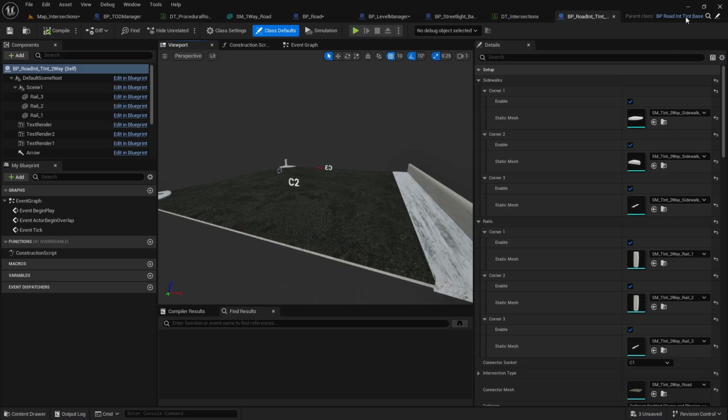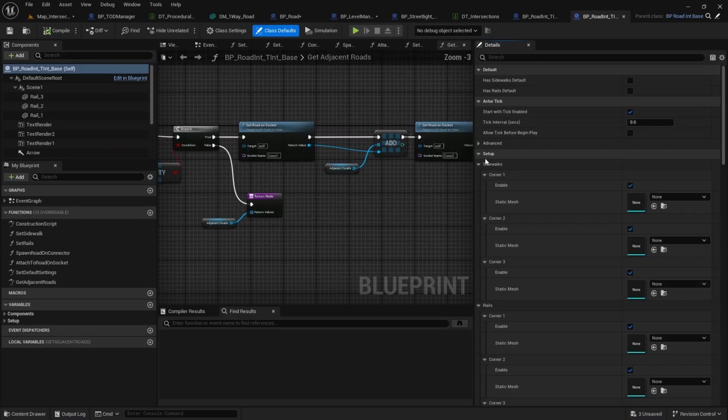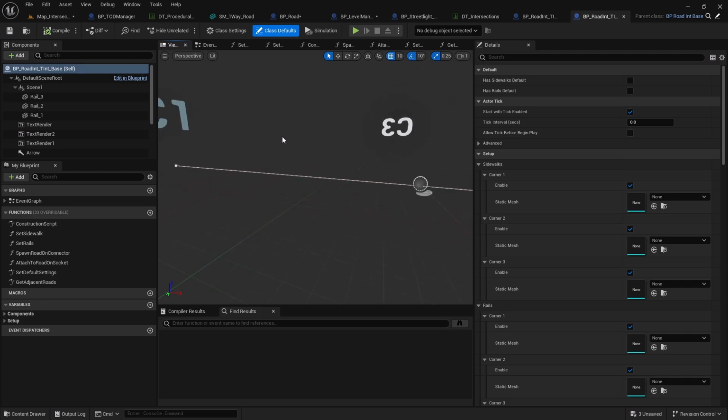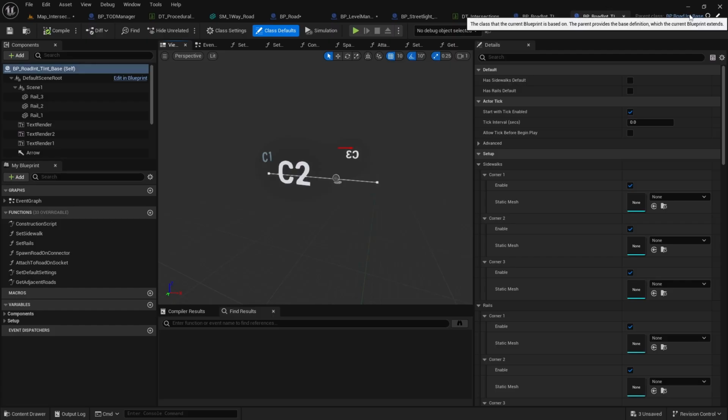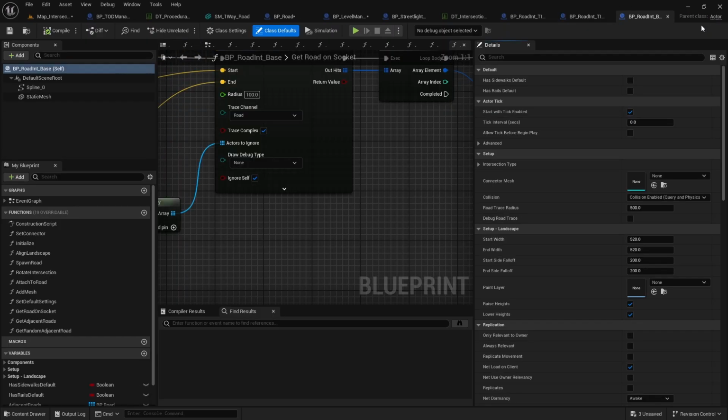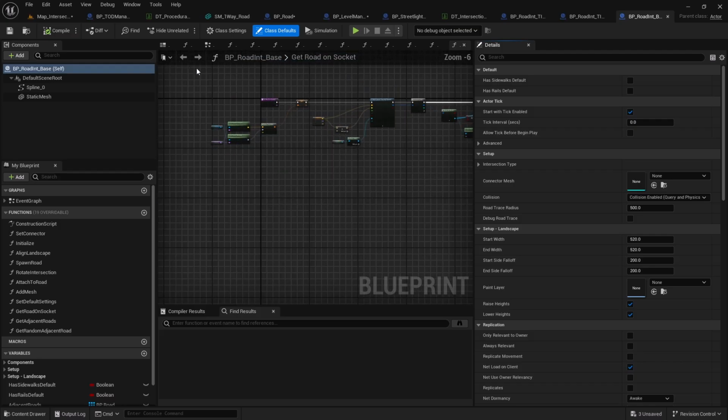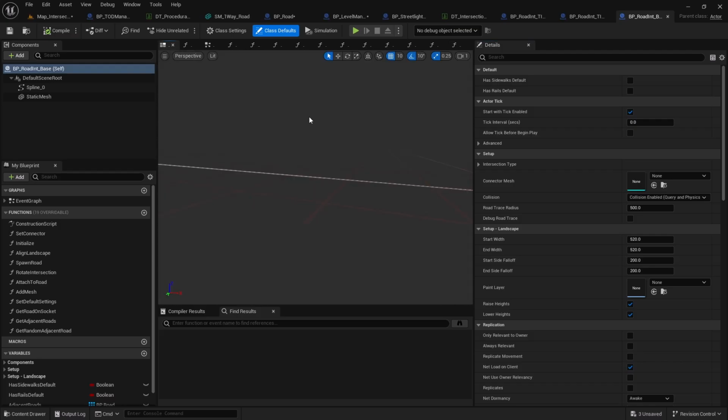So for the T intersections, we have T interface, which is the parent class for the T intersection, and the T intersection is inherited from the intersection base, which is a parent class for all the intersection types, such as crossroads, T intersections, Y intersections, things like that.